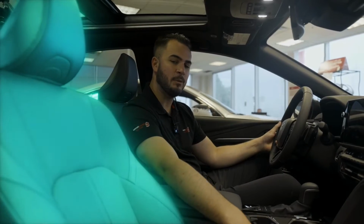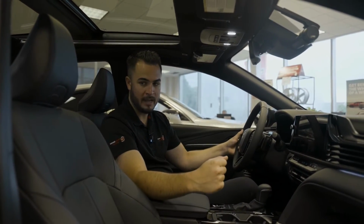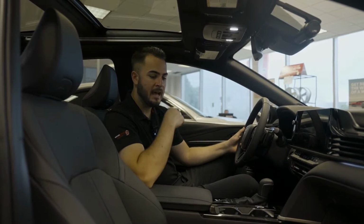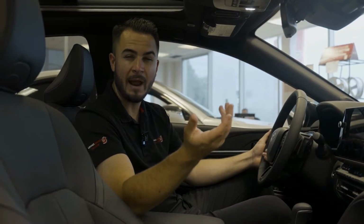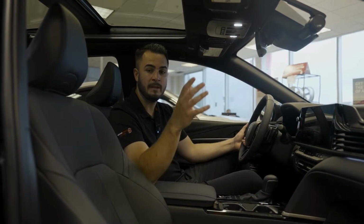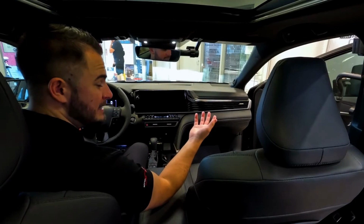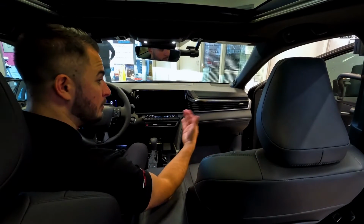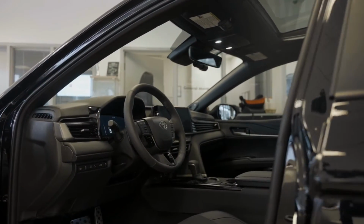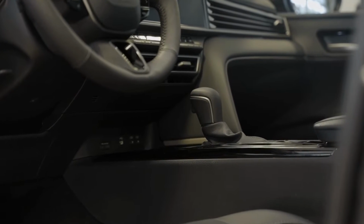Talking about the seats, that's one interesting thing. On an SE or an SE upgrade model for a Camry, you'll be getting a white insert down the middle of your seats. It's kind of like a mixed SofTex with a little bit of fabric in the seats. These ones are all black. Now in an XSE, you can option it to be all black, or you can still get Cockpit Red, which is the full red interior Camry, which was very, very popular beforehand. I actually like the black. The red is very, very bright. So for me, having the vehicle outside being black, I like the inside also being black.